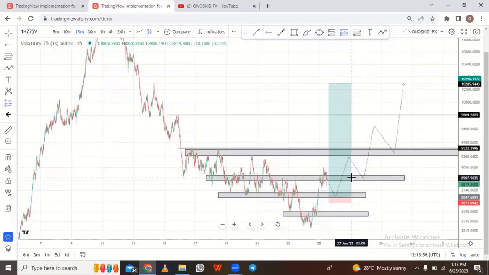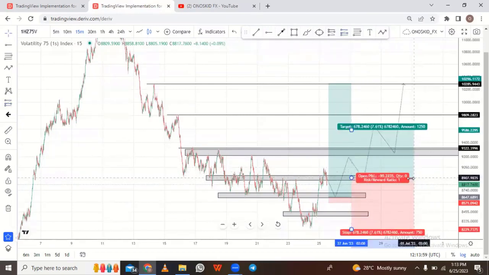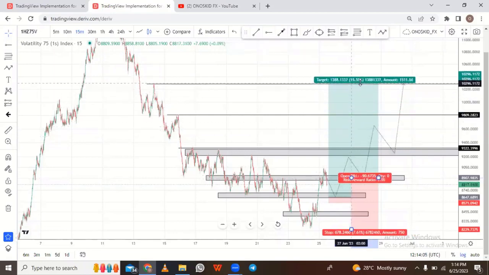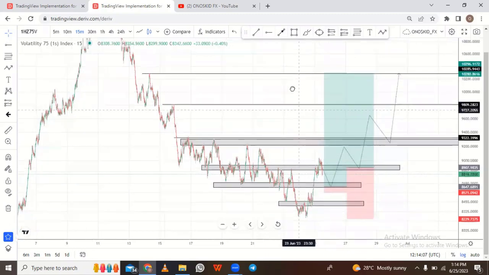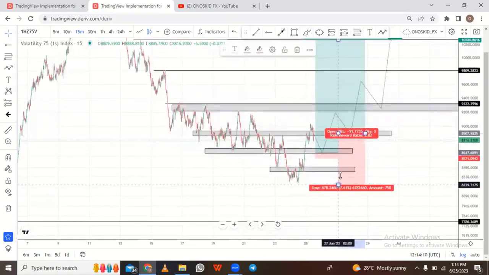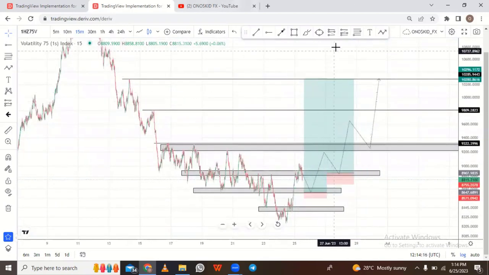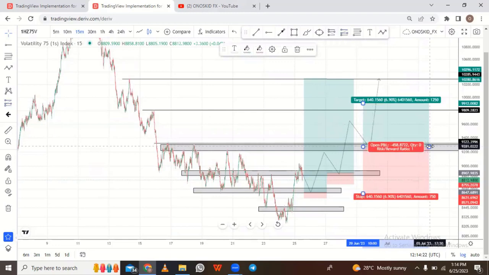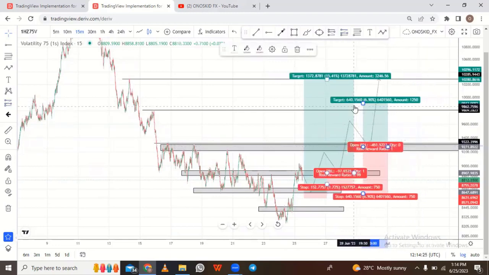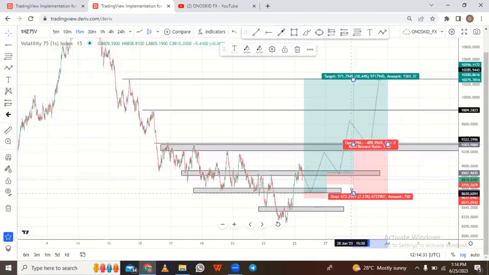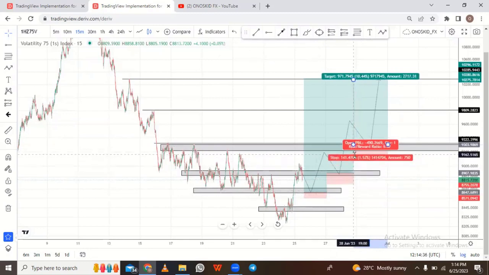So also, if I get an entry around here, I will target the same point. Meanwhile, I can take my profit anytime depending on how my target is for the day. And my stop loss is just going to be around here. So the last entry, which I said is conservative, is going to be from this particular level here. Okay, so I'll have my entry here and then target the same point. And like I said, my stop loss is just slightly going to be below structure.